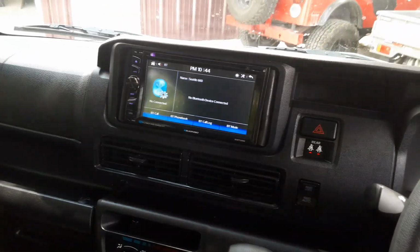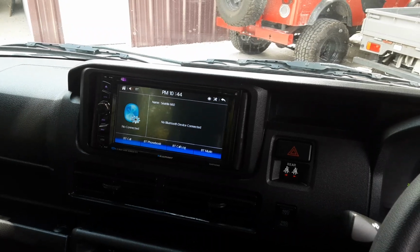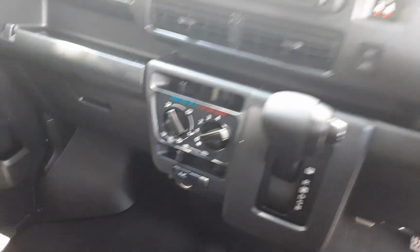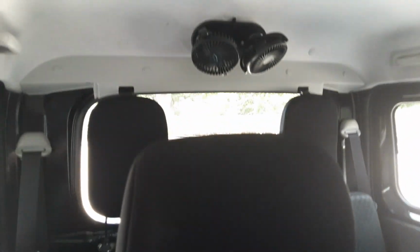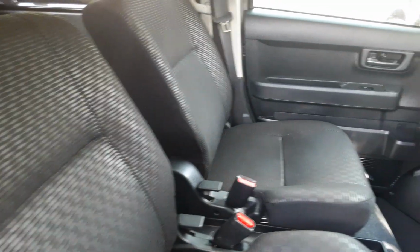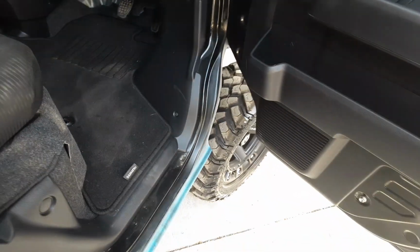And he opted also for a touch screen, which we threw him a TV in, so he'll be able to watch TV. Check that out, huh? And like everything, AC, heat, push button four-wheel drive, and this truck has a lock-in differential with that automatic. Now we've been doing this a lot lately too, guys, the ceiling fans. Now this thing does blow nice and cold air, but the ceiling fan really helps circulate it for those times where they're sitting still.